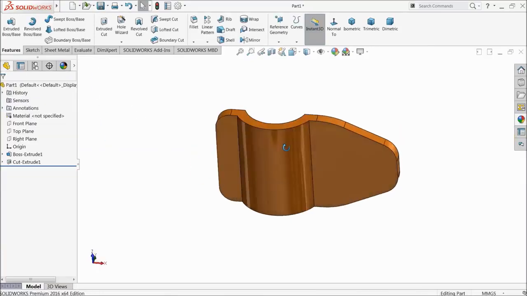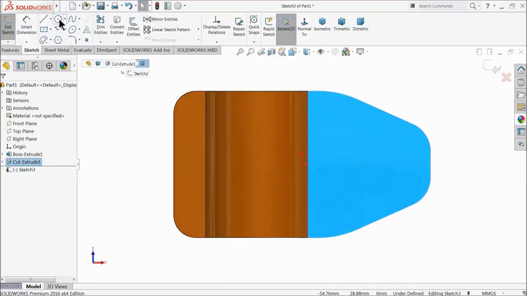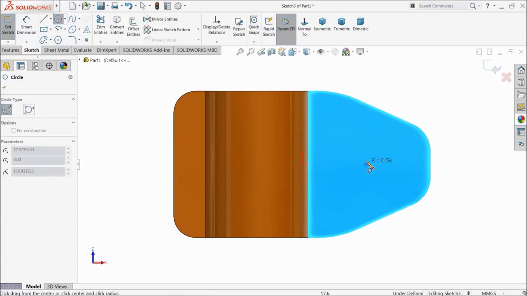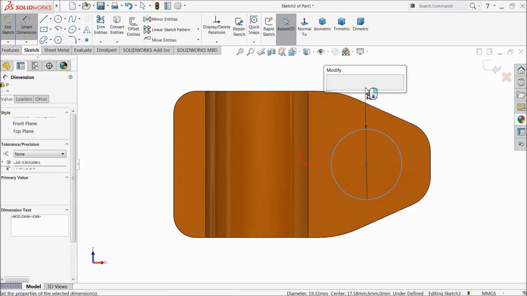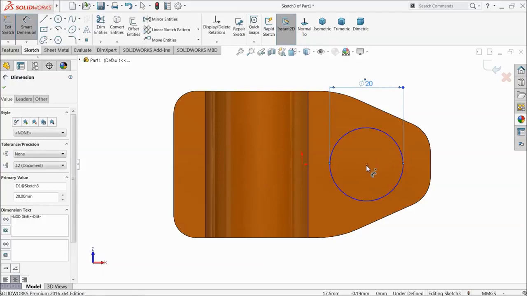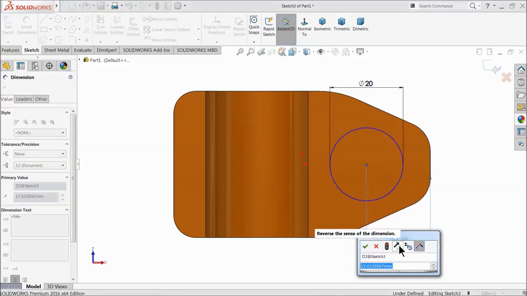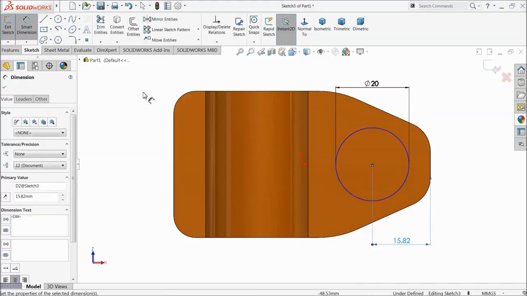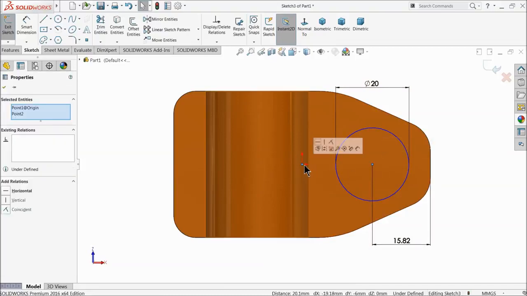Now let's start to make the handle rod. Select backside, sketch, normal. Draw a circle and let's keep the diameter 20 millimeter, and the distance from the outer edge 15.82 millimeter. Select the circle center and origin, horizontal.